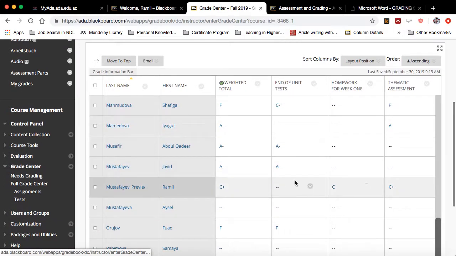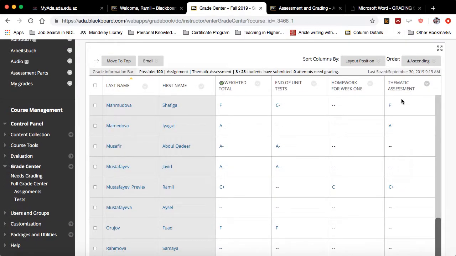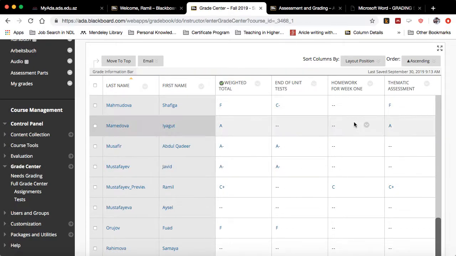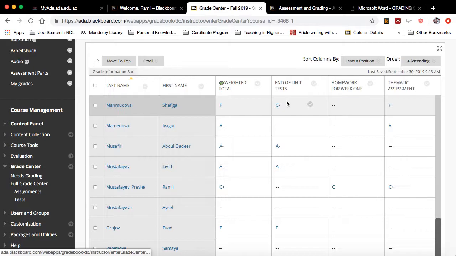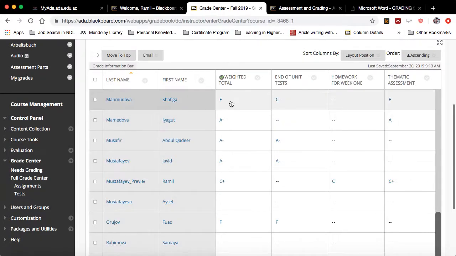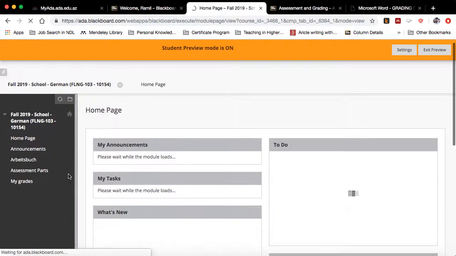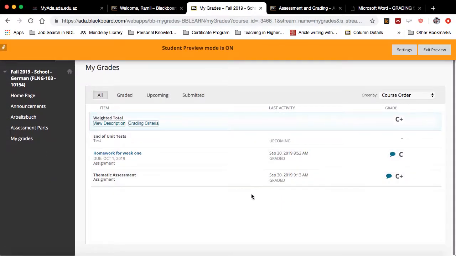Once you give a grade, this grade is calculated and the student gets a final weighted total. If the weight here is lower than this, then it means that this plays an important role, and that's why this F canceled this C, and then the weighted total is F. On the other hand, once you calculate this, the student can see my weighted total. You can give it a different name because it's not a very useful name. So it's C. The student got C, and the individual parts are like this.